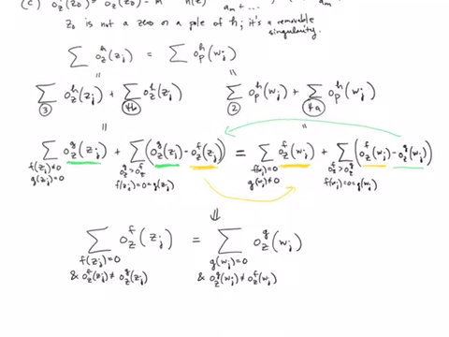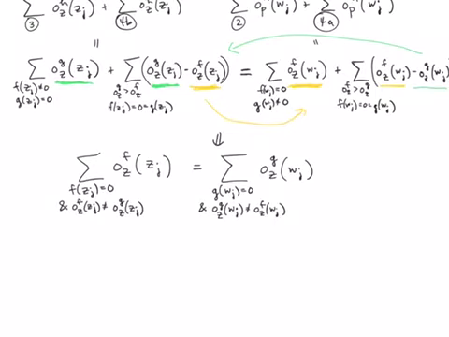So I wrote that down here. So we have the sum of the orders of zeros for f, as long as you're summing over the zeros where the order of the 0 for f doesn't match the order of the 0 for g, that's equal to the sum of the orders of the zeros for g, such that the order of that 0 for g doesn't match the order of the 0 for f.